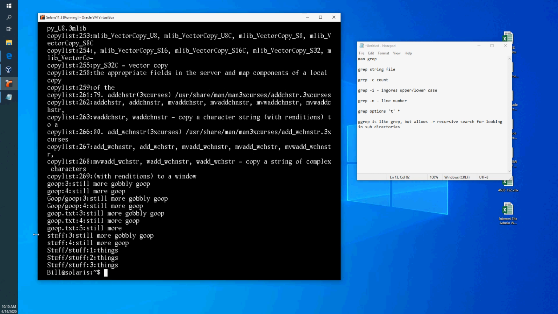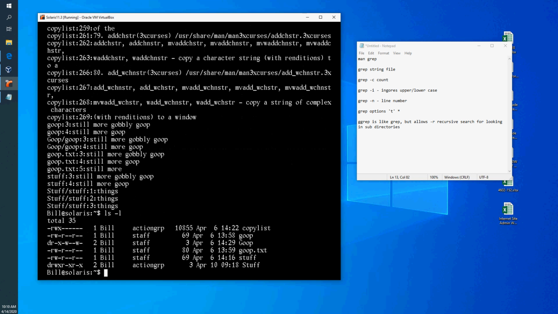And you'll notice the same thing happened here. Stuff is a file in my home folder. And then there is a folder called capital S, which is a subdirectory. So in other words, now it looked in the directory and found what I was looking for, and it looked in stuff. Okay, so simplistically put, grep looks for something either in a specific file or in a specific place.